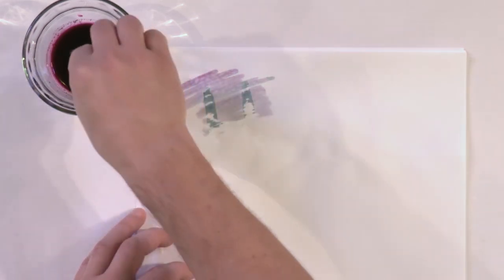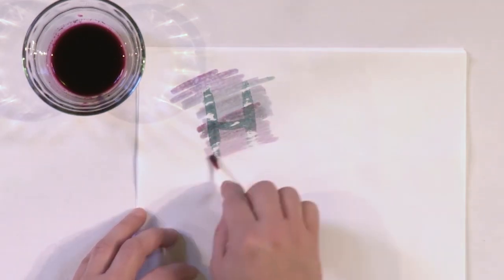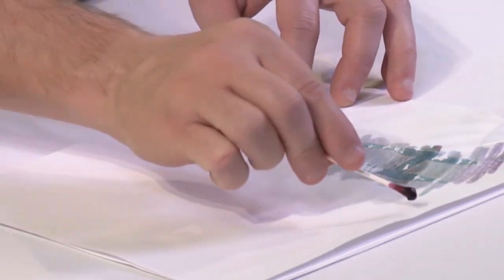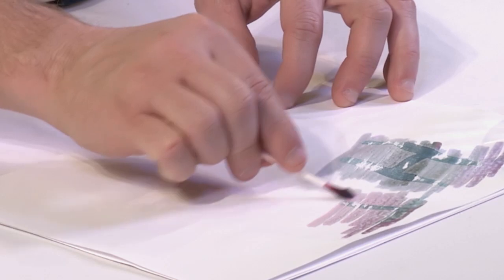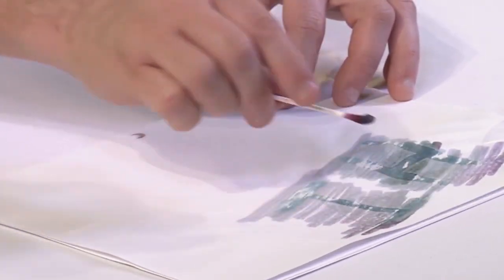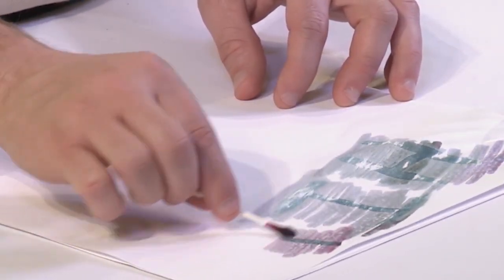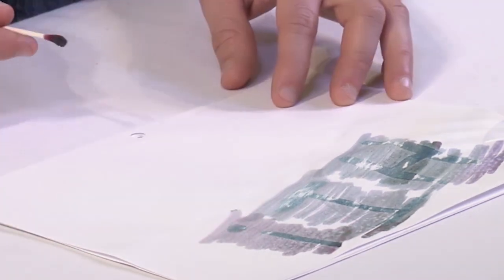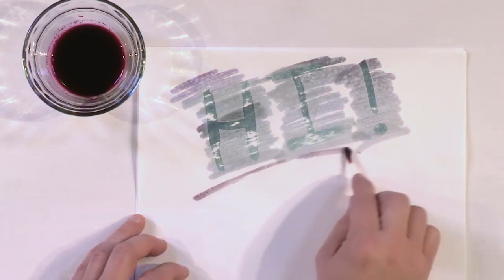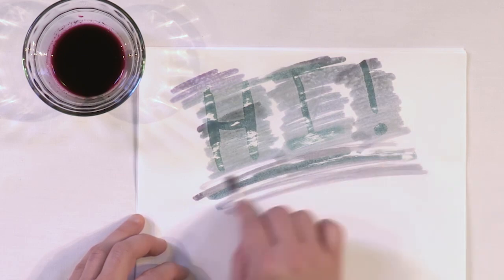And look at what we have here. We'll go here, we'll go a little bit down. That looks like an H. And then over here, that looks like an I. And that looks like an exclamation point. And what do we have underneath? Do we have anything underneath? Let's see. We just have a little line underneath.